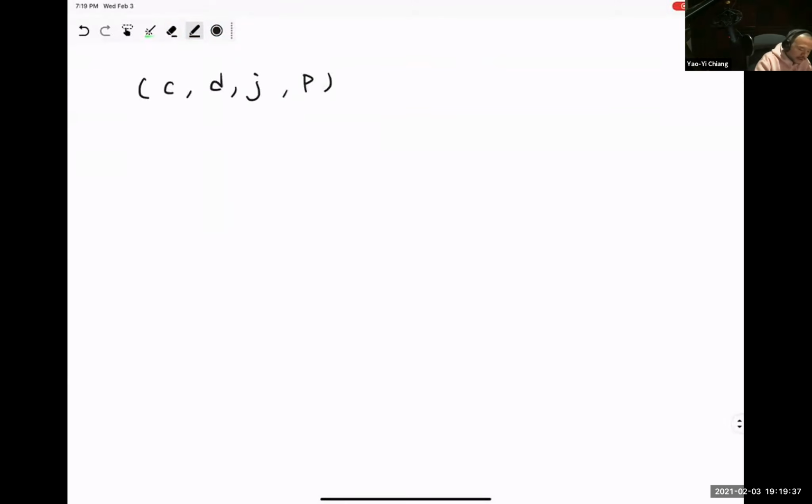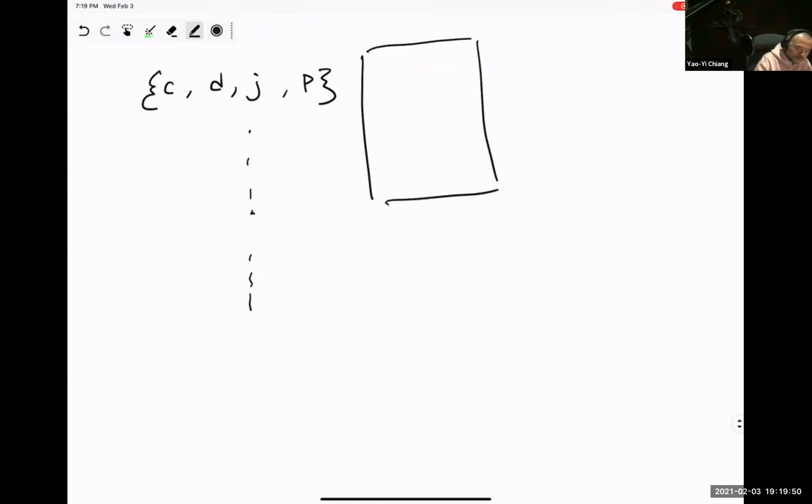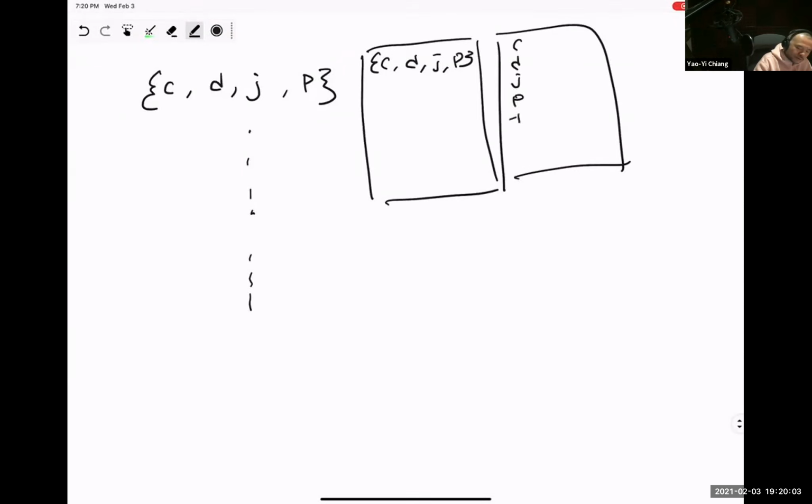And I should write it as a set, just to make sure that you remember the order doesn't matter. And we have many of these, and it's stored in a flat file. It could be that this is one row, or you have C, D, J, P, and -1, and then so on, a second basket.